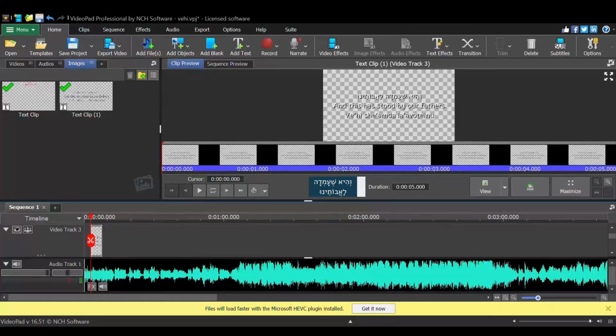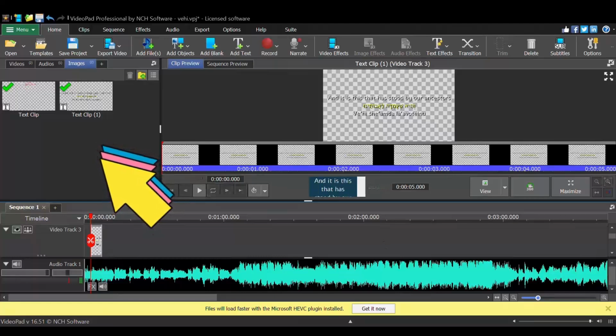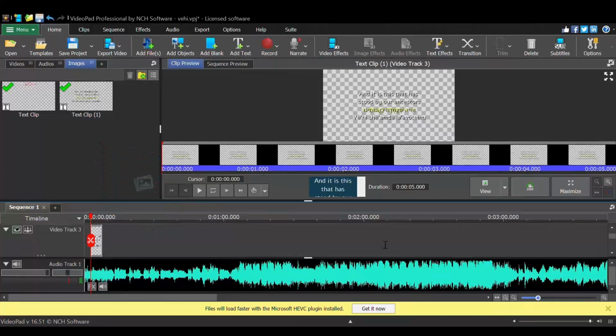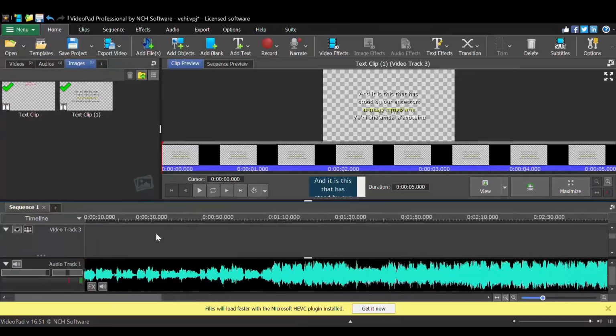It doesn't really matter, but here I am just typing in the captions, playing around with the subtitles. Again, this is the first one, so I like to get it looking exactly perfect, exactly the way that I want it to. Once the first one looks the way that I want it to look, and here I'm making it a little bit smaller, then I'm just going to copy it over here in this bin of all the images. You can see text clip 1, and I'm just going to copy that once I have it looking exactly the way that I want it to look, which will be hopefully very, very soon.